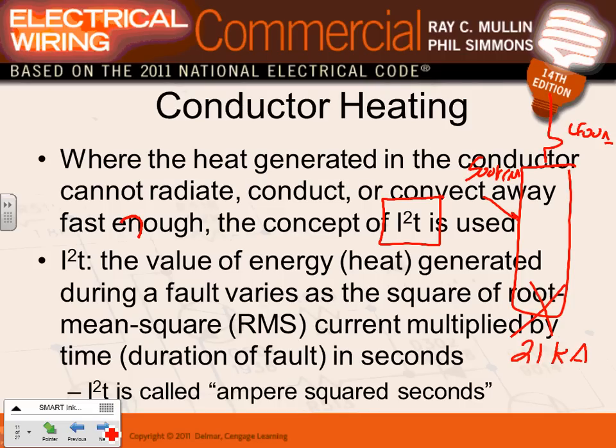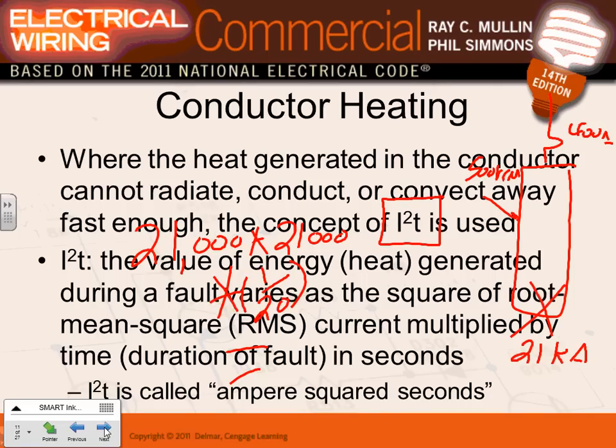Piece of cake, take the 21. I need somebody to help me with this. Multiply by 21. Don't forget that these are thousands. So 21,000 multiplied by 21,000. Now I need the circuit breaker to trip. They have to trip within 3 cycles. 3 cycles, 3/60. Okay, so I'm going to make the circuit breaker trip within 3/60, which is what? 1/20. Who's going to do the math for me?